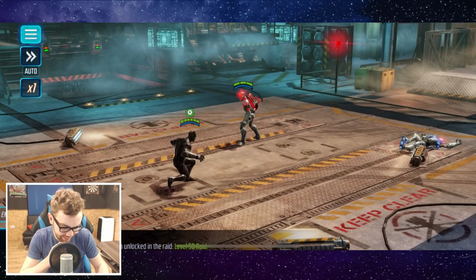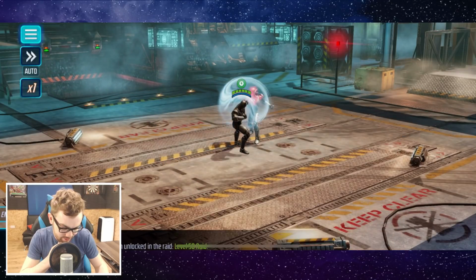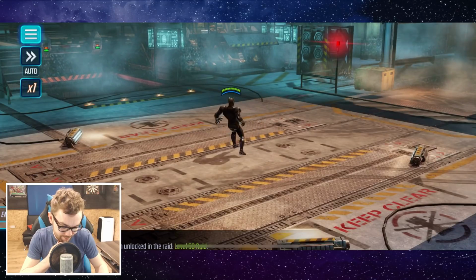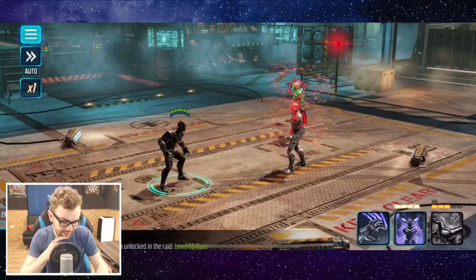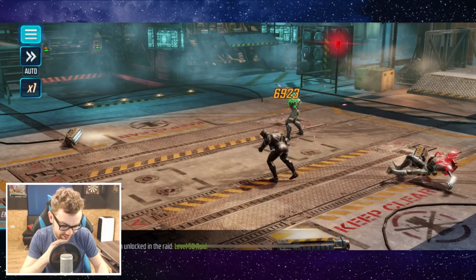I appreciate that. And with how fast this dude is passively as well, we should have gone over the base stats as well. He's got some nice base speed on him. But you can see that we cleared up the whole enemy team without having them take any turns there. So certainly an interesting addition to the game.